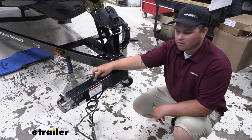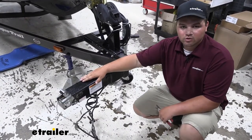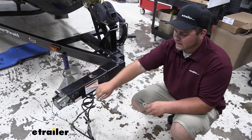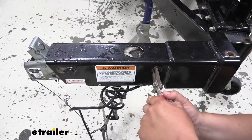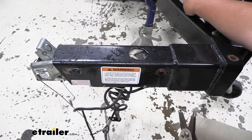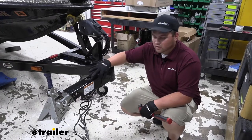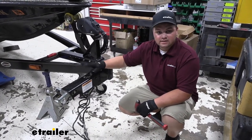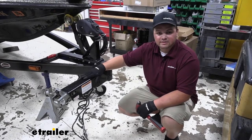To start our installation, you're going to take your cap off of your actuator, then we're going to take our old actuator out. You're going to need a set of snap ring pliers, and you're going to remove the snap rings on each side. So we're going to remove our snap ring, and then you'll repeat the same process for your other pins. This might take a while if it's an older trailer, as the pins might be seized.